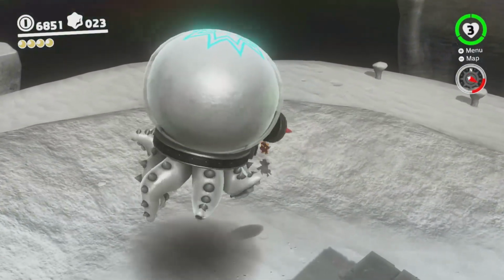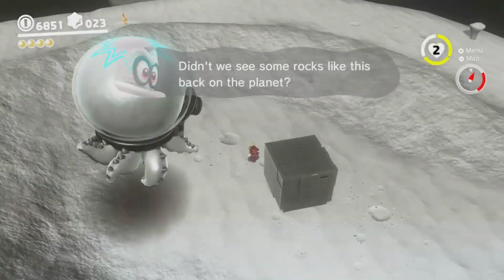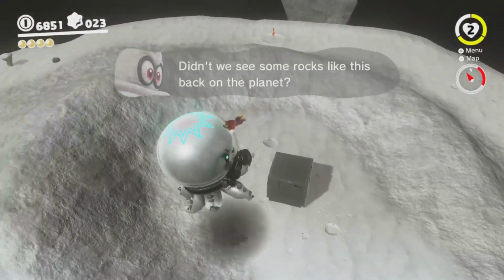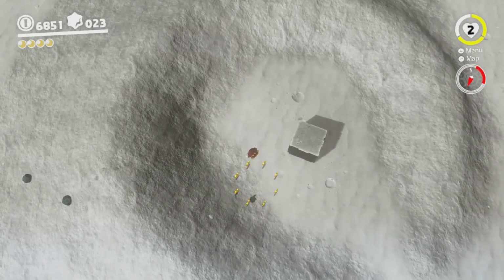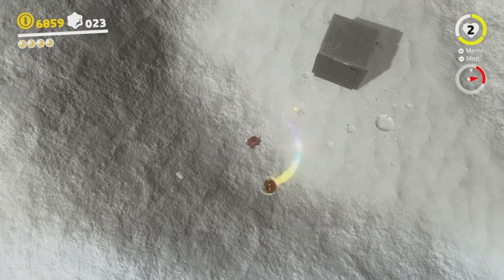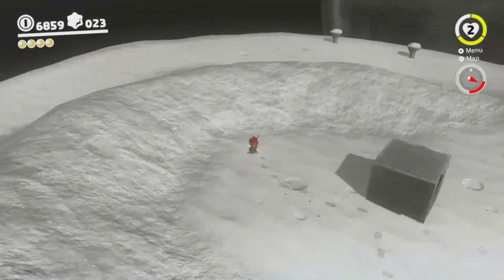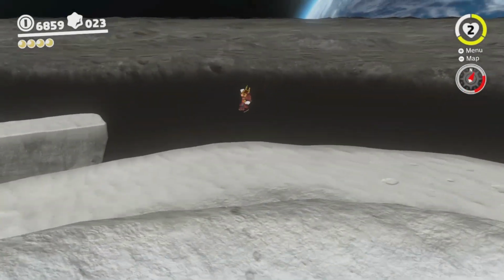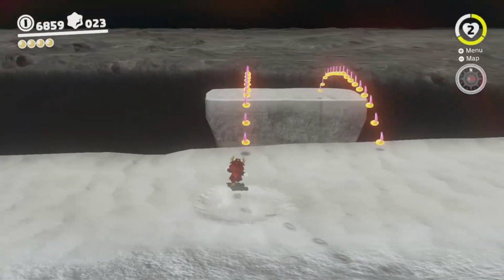Oh crap. Didn't we see some rocks like this back on our planet? Yes, we did. All right, ground pound. Nice. Got rid of him. Can I do a spin thing? We can't do anything with it yet, but after the story, we should be able to. Oh, there's a thing over there I missed. Okay, you got a long jump.